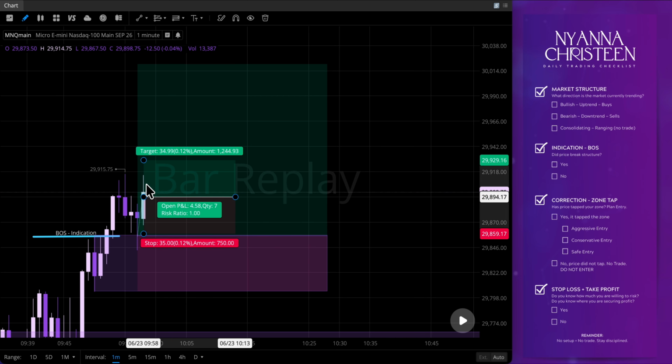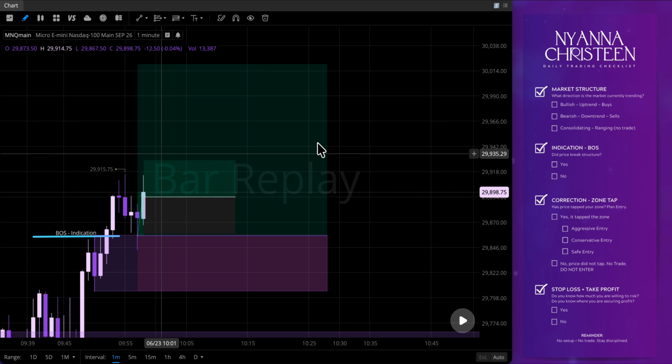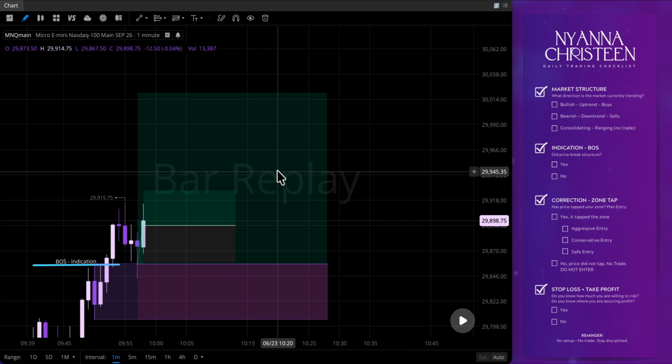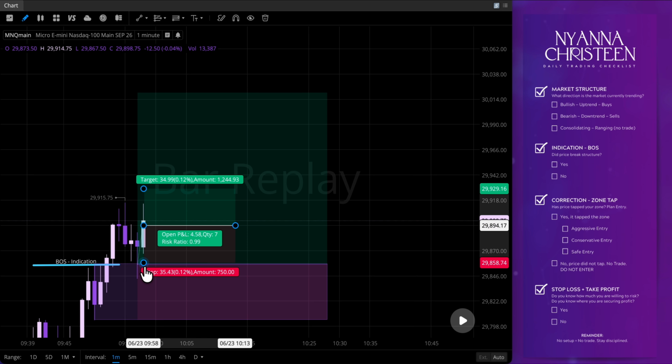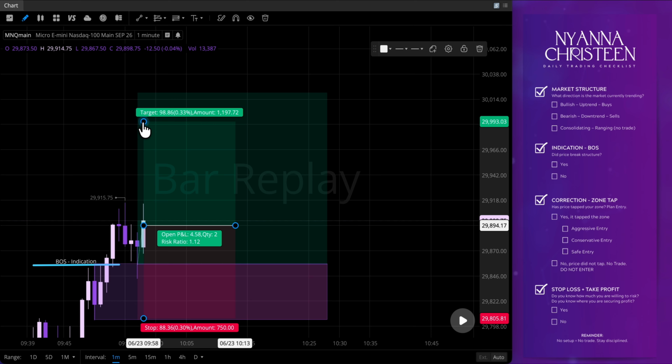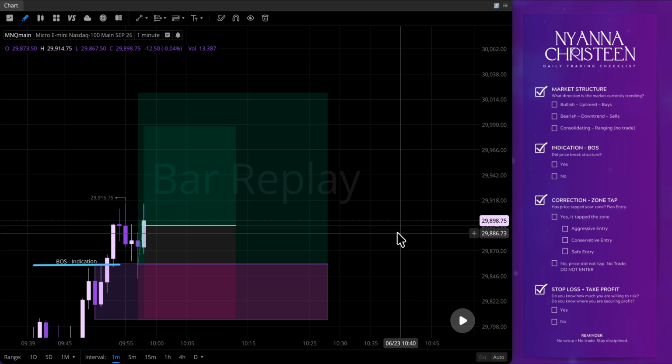And that's what this looks like. So it's not the biggest reward. Of course it can be if you wanted to aim for more. But if we're talking simply 1-to-1, it'll look like how I just had it right here. And then if you wanted to go for the whole zone because you wanted to aim for more, it'll look like this. So yeah, that is entries. I don't know how much more simple I can make it. It really is that simple. The sun is burning me up, so I'm about to wrap this up.